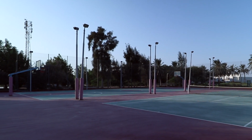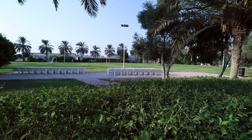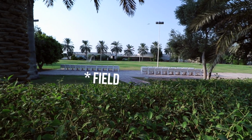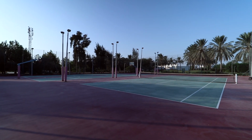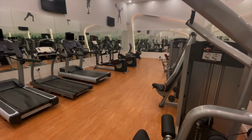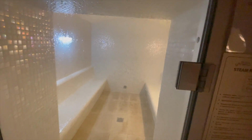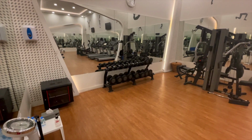Now, if your thing is sports, they also have lots of options available. They have basketball courts, they have a beach volleyball court, a soccer or football court. You can rent the tennis courts and the balls also from their counters. And they have a gym if you like to use that as well. Again, I recommend that you check if that's going to be open during your visit. I know that when we checked in yesterday, they told us that that wasn't open for the day.